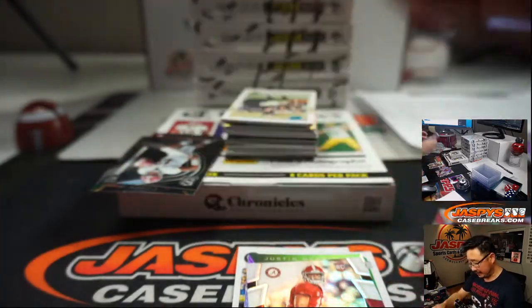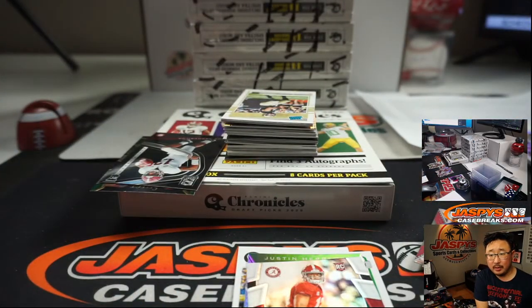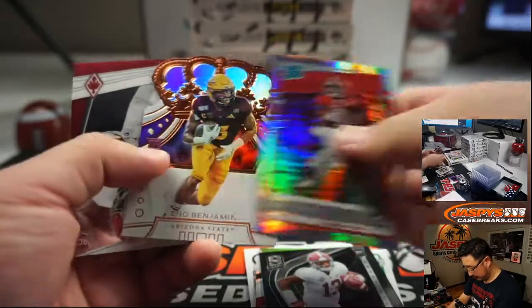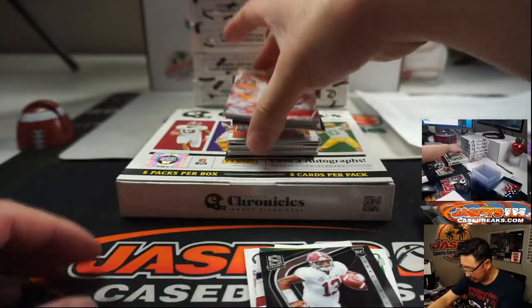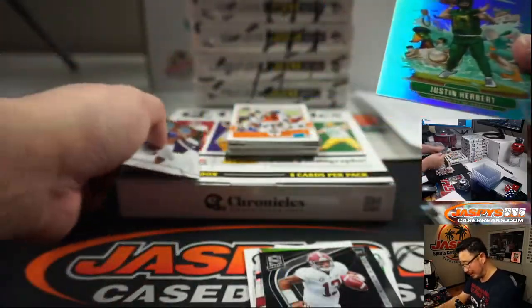There's Raymond Calais. Donruss rated rookie autograph. Going to, where are they, there they are, Kevin with the Louisiana Raging Cajuns. I don't think these hypers are numbered. Oh, they are, 5 of 49, we'll set that aside. All cards ship, so if I miss a numbered card, everything you see will be going. Ooh, nice Justin Herbert, downtown.